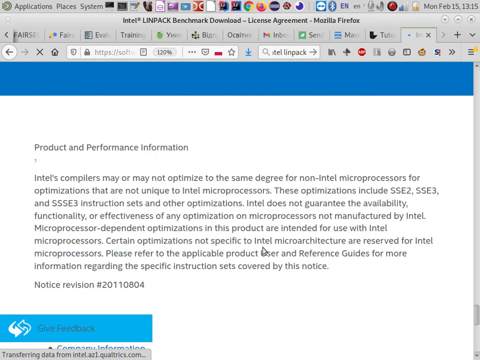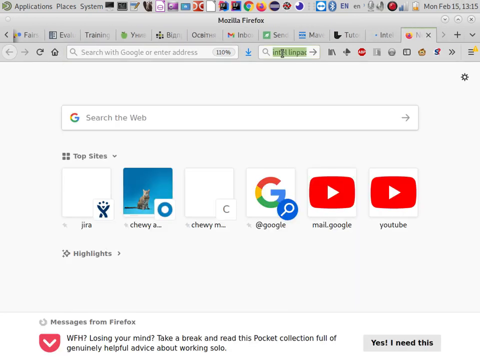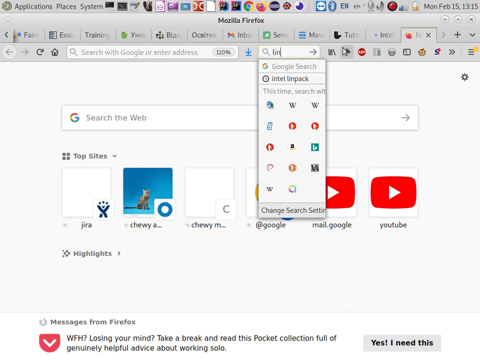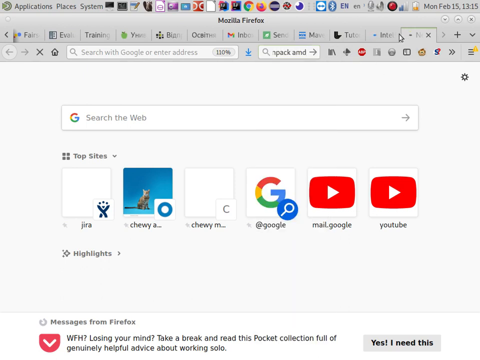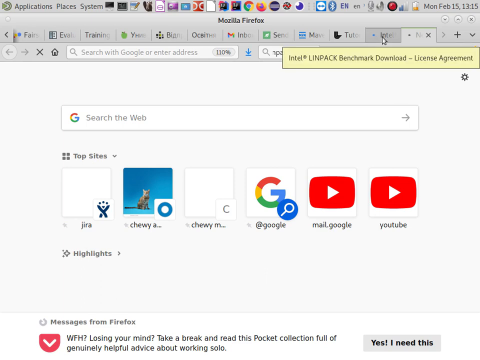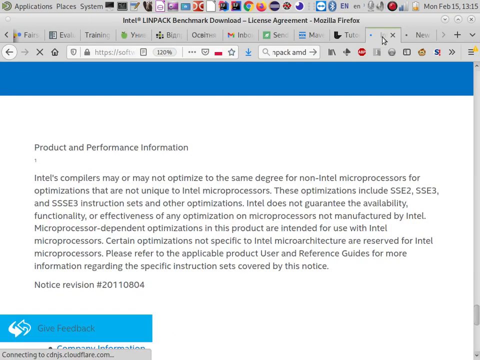And on this page, just a moment, we also have Linpack. I'll also show you another one, Linpack, because how many students are using an Intel CPU?